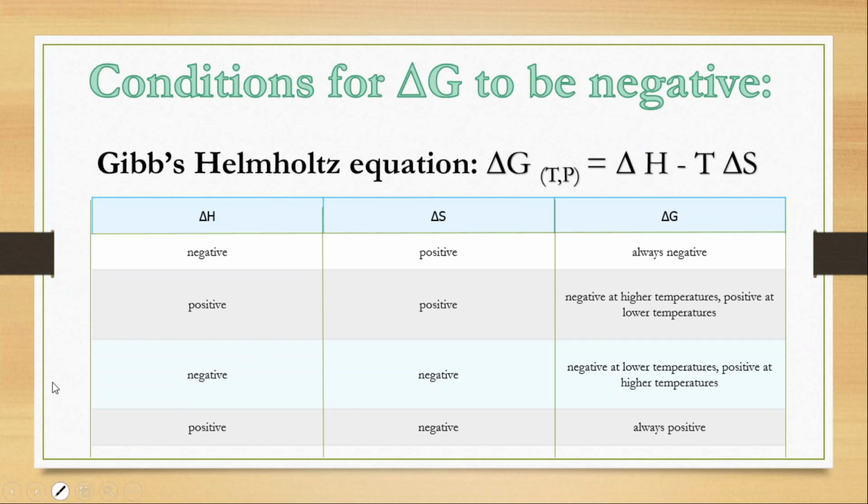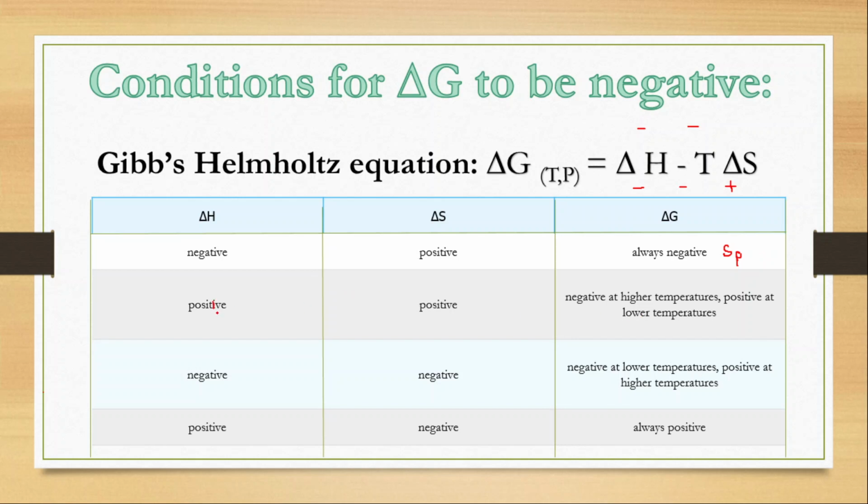So if delta H is negative, then this part will be minus of T delta S. If delta S is positive, minus into plus, then it becomes minus over there. So check, if delta H is negative, that's how we will be analyzing. Already in the formula we have minus, and temperature won't be negative. So delta S is positive, so minus into plus is minus. So delta H is negative and this part also becomes negative. So we can add up this one. Then delta G becomes negative. Clear it is? If delta G is negative, the reaction is spontaneous in nature. So it is spontaneous in nature.